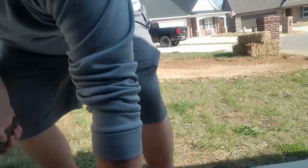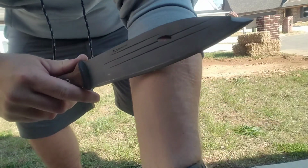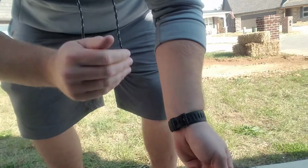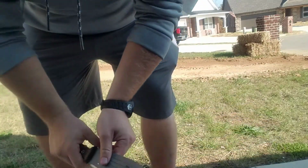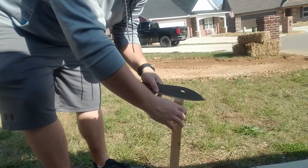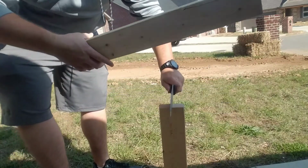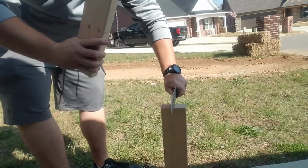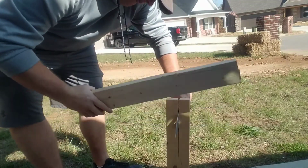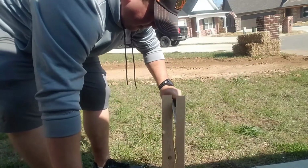So, because I can't leave well enough alone, I went ahead and put this on my grinder. Now, it's easily taking hairs off. So, real quick, let's see how this works for me. It's got this large flat spine, so batoning with it goes right through, no problem at all.